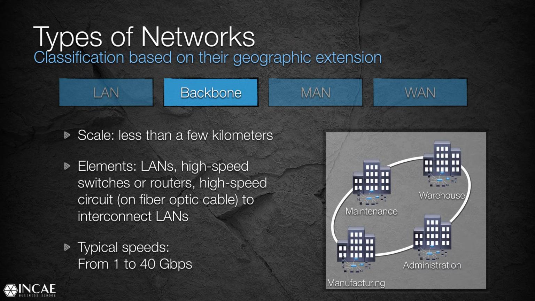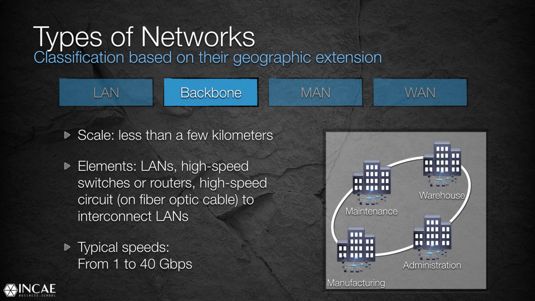But in a firm, we can have multiple buildings. With the example on the right, I am inviting you to imagine a firm that has several buildings. In one building, they have their manufacturing facility. In another building, they have all the people working on maintenance. All their stock and inventories is stored in warehouses. And they have another building just for the administrative staff. And we need a mechanism to interconnect all these buildings with each other.